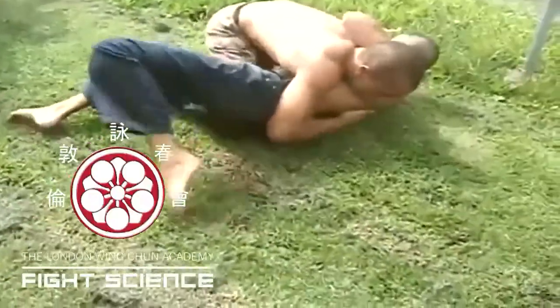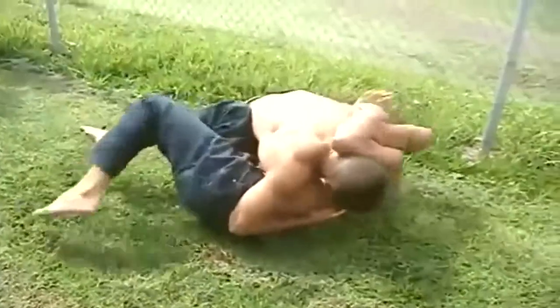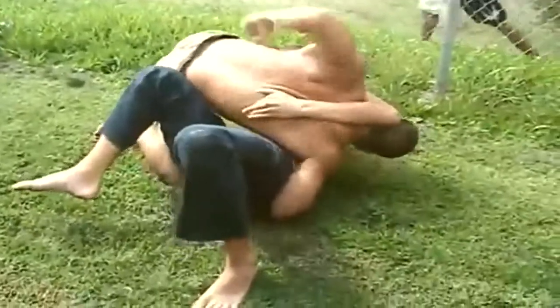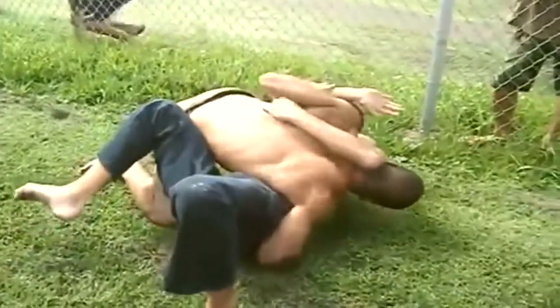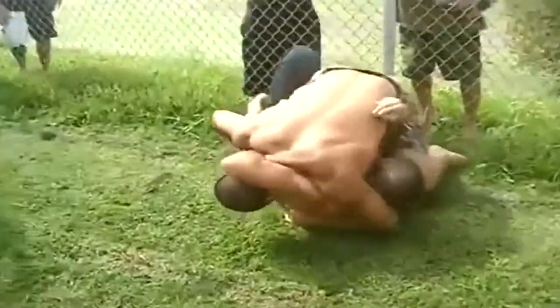Now at this stage of the fight, you're seeing a classic Brazilian Jiu-Jitsu fight plan in action. He's controlling the hips of the boxer while stabilising his position in order to advance to mount. What the boxer must do at this stage is not to struggle, but think about fixing his arms in his own defence. The guy underneath needs to turn in and protect his head, while controlling the posture of the guy on top. You can see him attempting to do this, but he makes one misjudgment and bridges at the wrong time, and ends up being mounted.